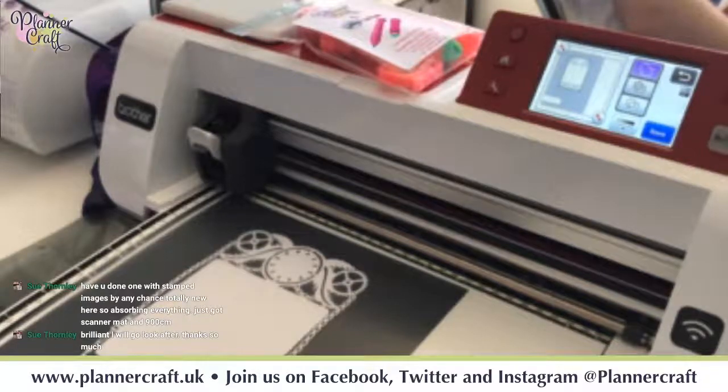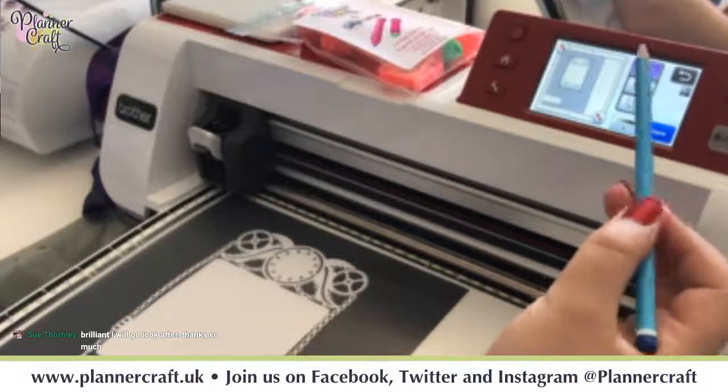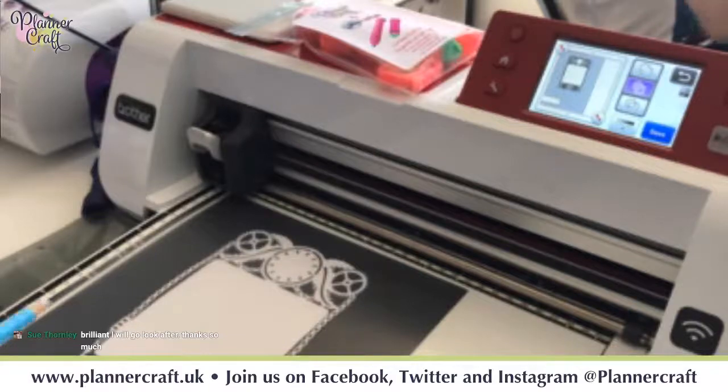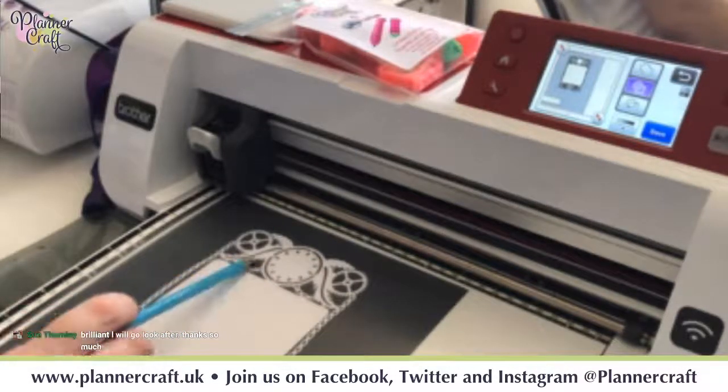Okay, so I've now saved that outside line, so now I'm going to press the next one down, and now it's going to pick out all of this little detail around.